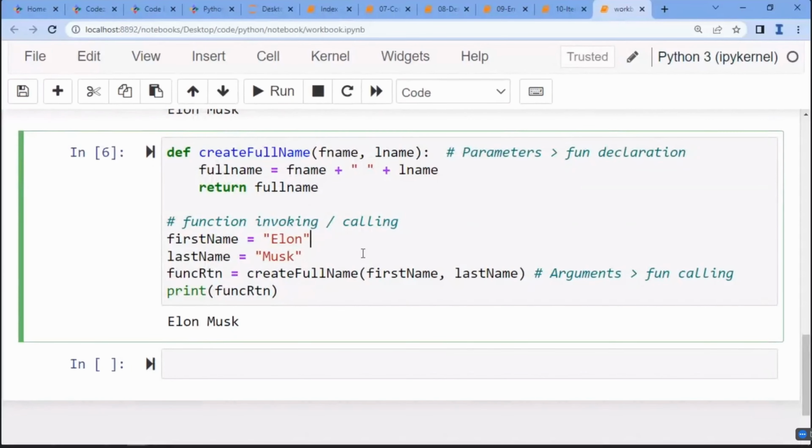Now that you understood what is function definition, function invocation, what are arguments and what are parameters, and what is a return statement, let's take one example here. Now that you know in a function there are a finite number of arguments and a finite number of parameters, you know exactly how many are there, 1, 2, 3, or 10.